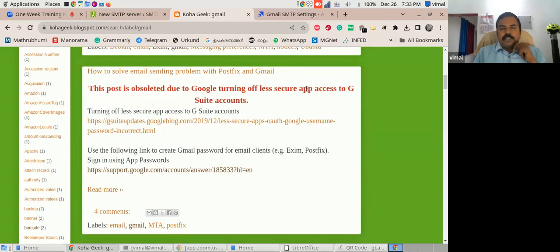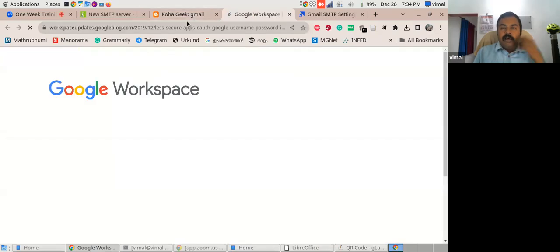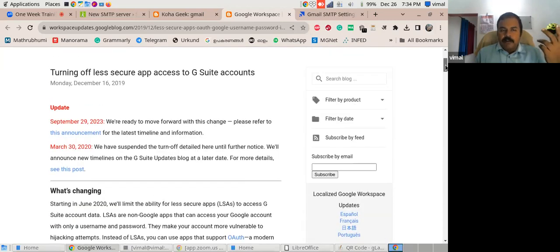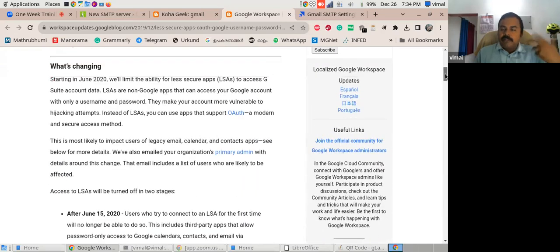See, one change recently happened. Less secure app access to G Suite is disabled. Earlier, we could directly log in using the Gmail user ID and password. They have turned off that provision to enhance security. They have enabled two-step verification, the less secure app thing is disabled, and we have to create a separate app password for each instance.